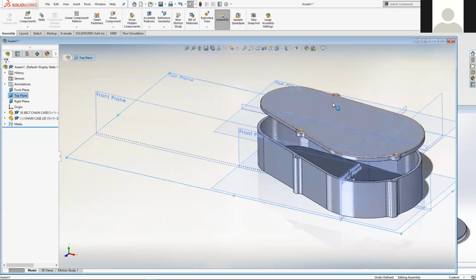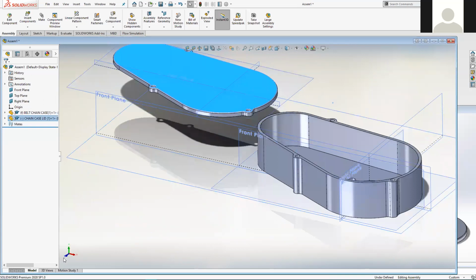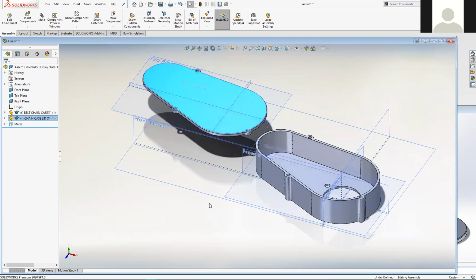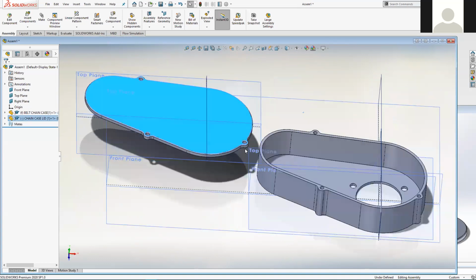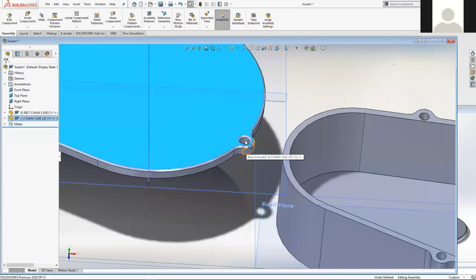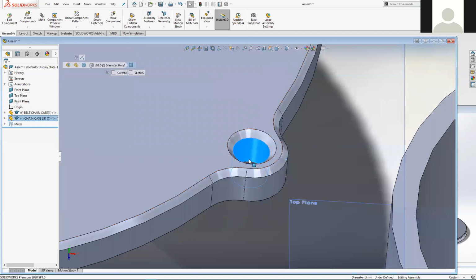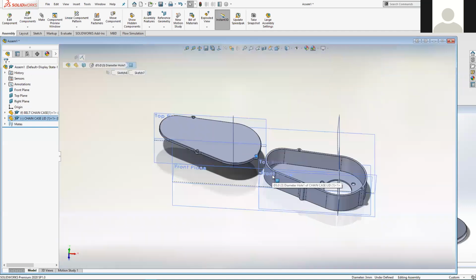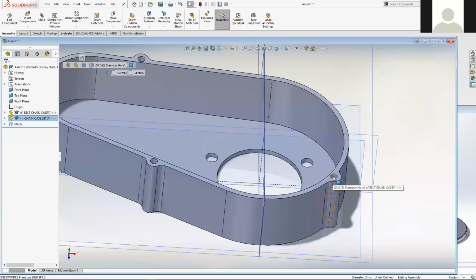So it cannot move in Y. So I'm just quickly going to lock it in Z and X now. And the way I'm going to do that, because of the specific geometry of these parts, I'm going to get the internal bore of that hole there. So I'm going to click on that. Then I'm going to hold down Control and click on the internal bore of that matching hole there.